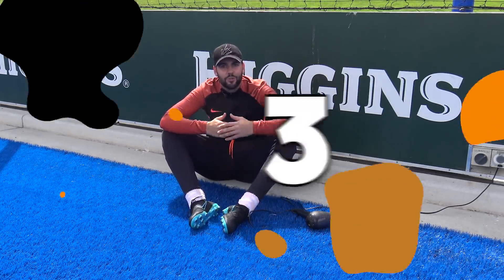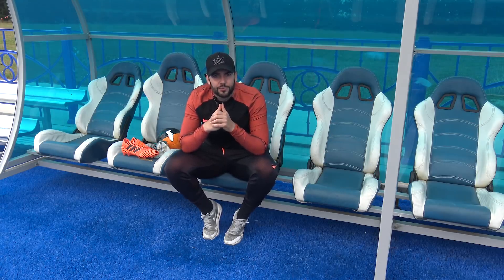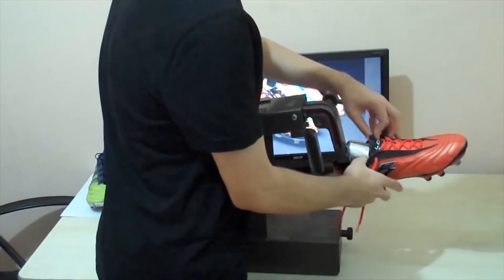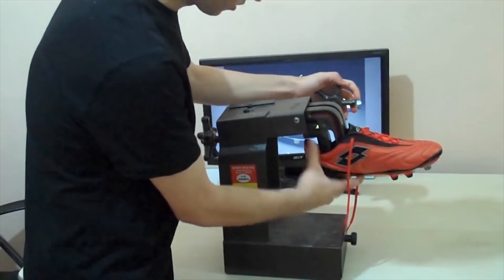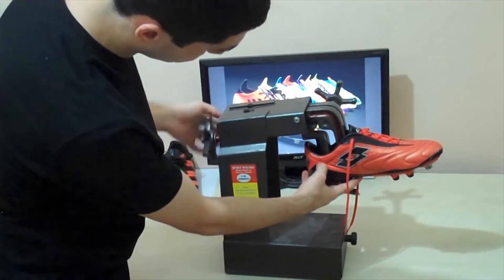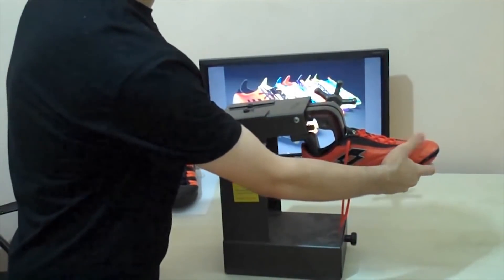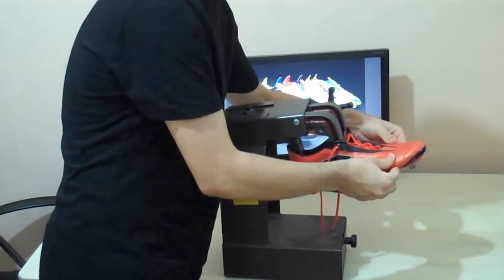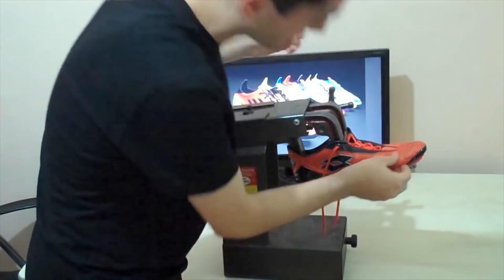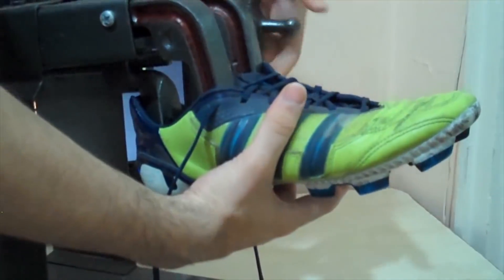What you're about to see is probably the biggest cheat way to break in your football boots — and it means you don't even have to wear them. This is the shoe stretcher. As its name suggests, it stretches out the shoe. All you need to do is put the contraption inside the boot and start to turn the little toggle, which lengthens it. The idea is to give it enough tension to stretch out the toe box and also the heel region.